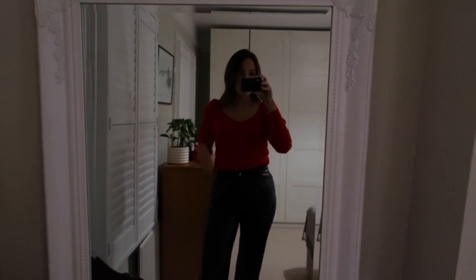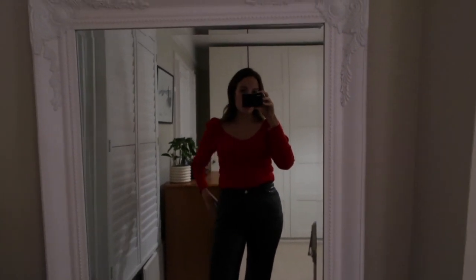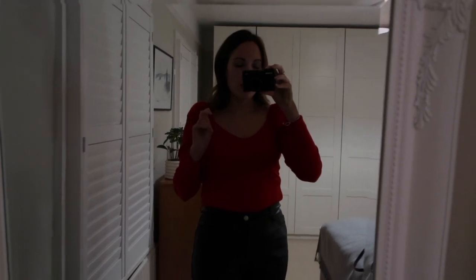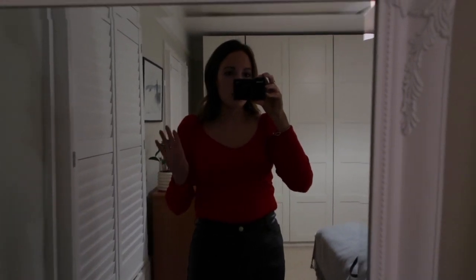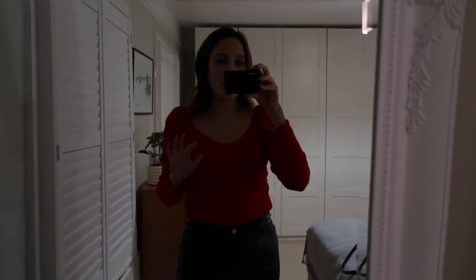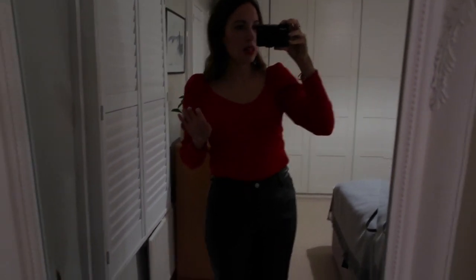Again, we're walking down because we're only like a 5-minute walk into town, so we're just going to wander down, in which case I kind of wanted to wear a heel, but nothing that was too super glamorous and something that I can walk in. It might be a little bit cold, so I might regret this, but we're gonna go with it.